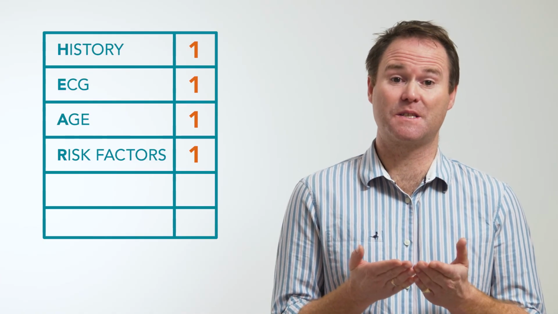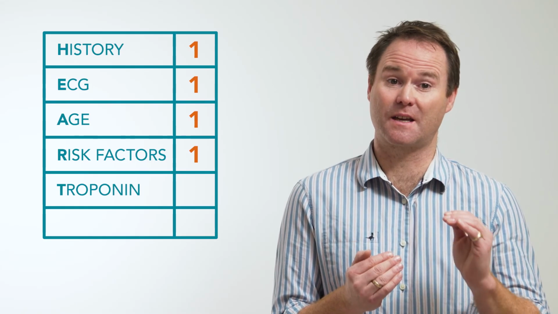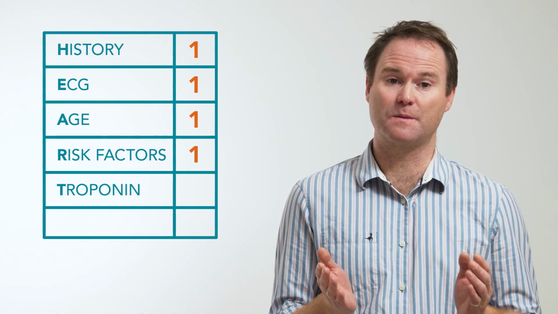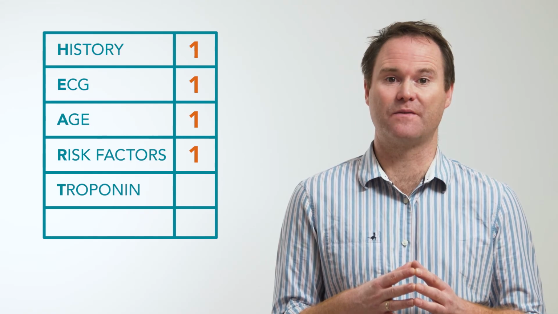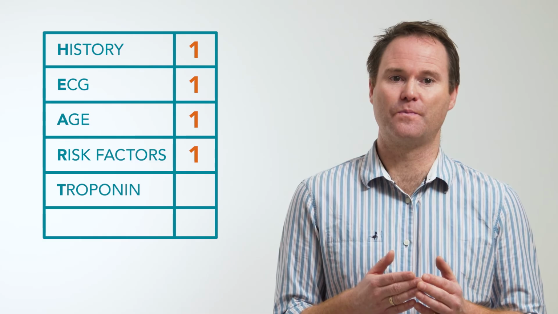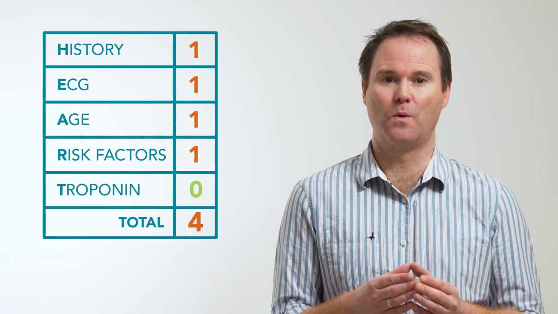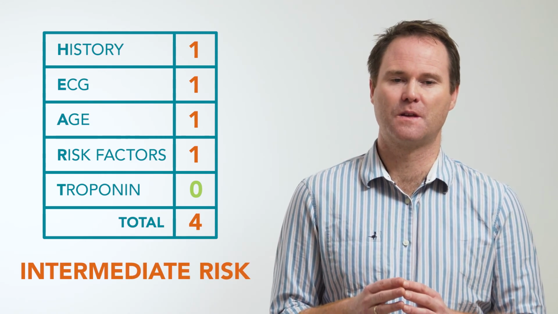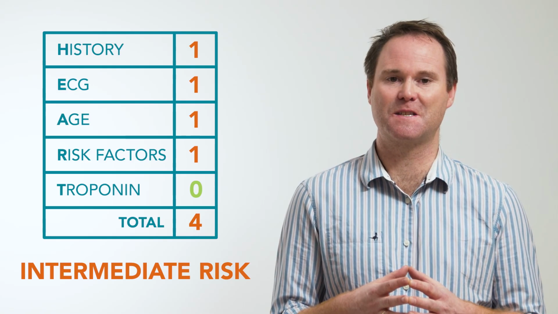So all we have to do at this stage is add the high sensitivity troponin, which in this hospital has a sex-specific cutoff of 34 nanograms per litre in men and 15 nanograms per litre in women. In this case, Mr. Giddings has a troponin of 27, which is below the cutoff, and in the traditional interpretation of HEART score, would score a 0. This gives a total HEART score of 4 and would put the patient into an intermediate risk category. So the question you might have is, what are the next steps for managing a patient such as this?